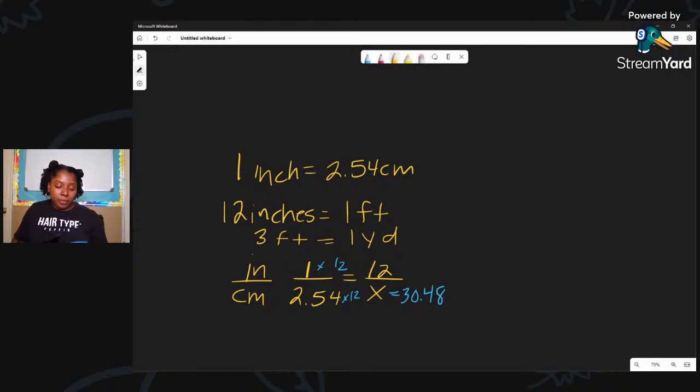So 2.54 times 36. You would get 91.44. So if you're supposed to do yards, then it would be 91.44. And the only thing that would change is that 3 feet would be 36 inches. Okay. And then that's what you would have. Okay. Yeah, that was it. So it should be about 91.44. Okay. Did that help, Jay?